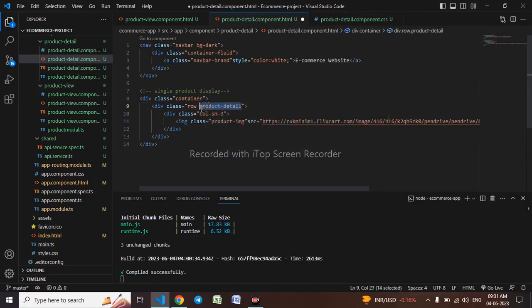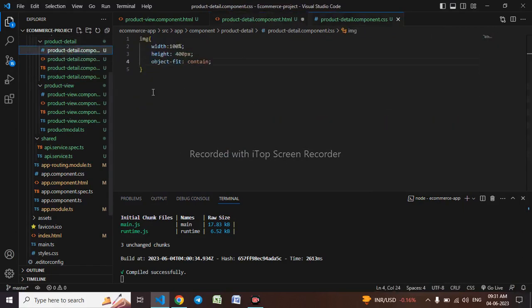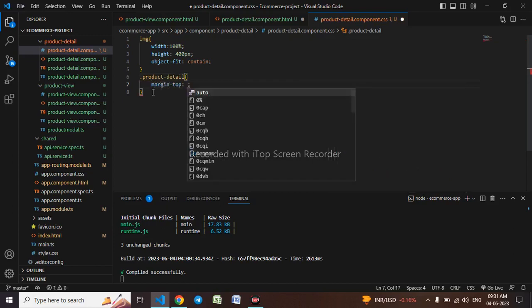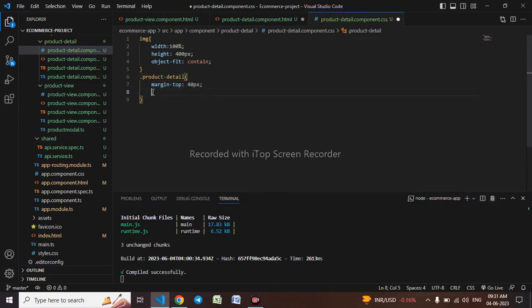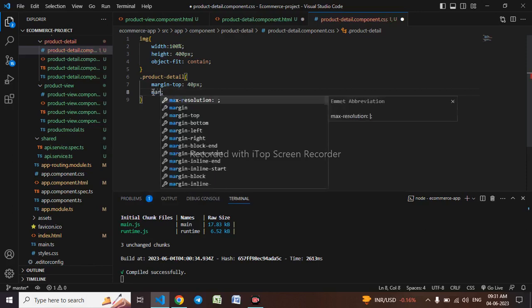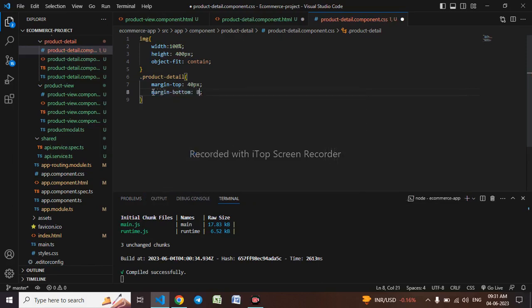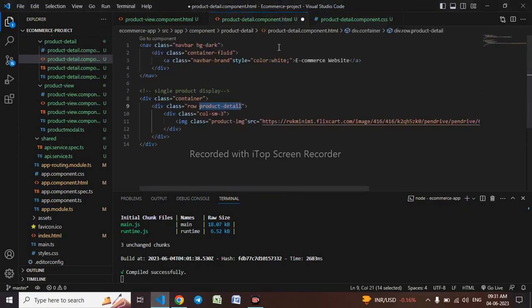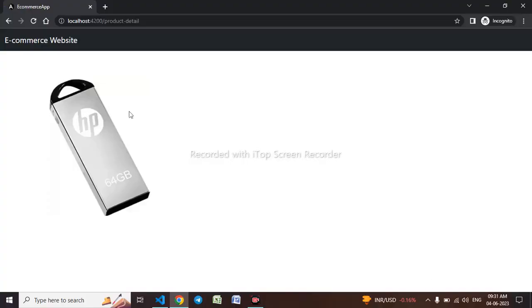Let me copy this class, go to the CSS part and paste this class with a dot. Margin-top 40 pixels, and another, I want margin-bottom 80 pixels. So let me go to the code and save this. Yeah, you can see margin-top I have got now.